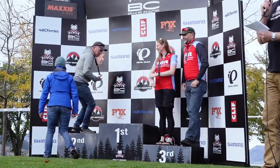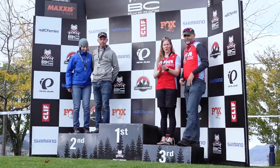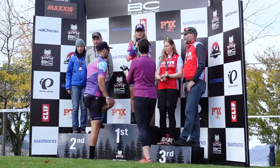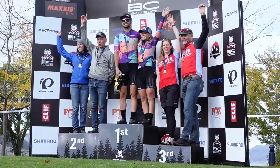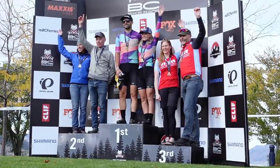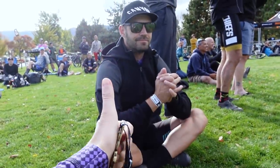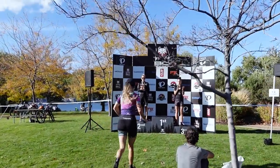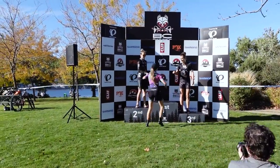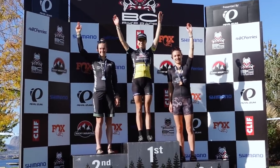And taking the top step this afternoon, Adam, Morka, and Emily Batty. They will start day six in yellow. All right, so there's your top three teams in the team of two open mix category. And congratulations to Joe. He will start to Laurie Arsenault. She will start day two in yellow. Congratulations. Well done.